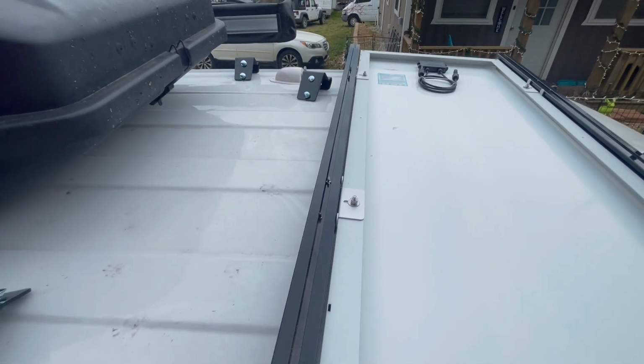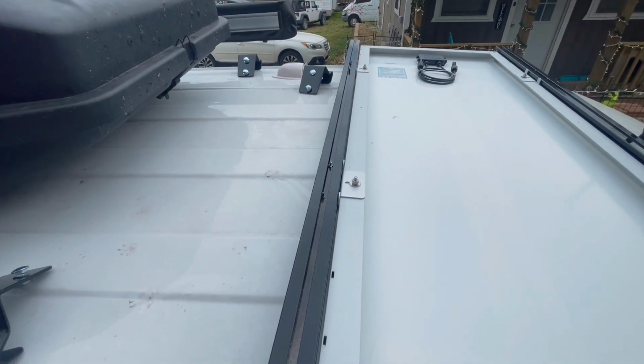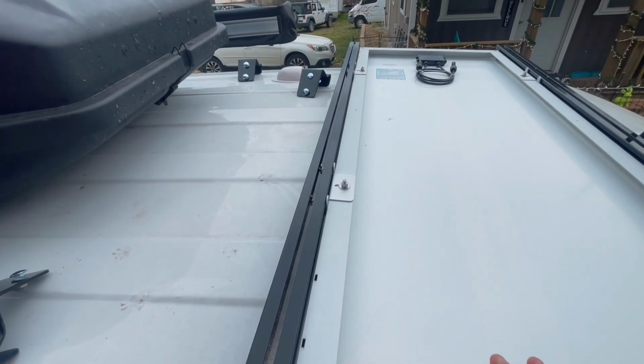Again, I've had this panel since 2018. It's just been sitting waiting. And so this is super awesome to finally see this guy getting to come to life.